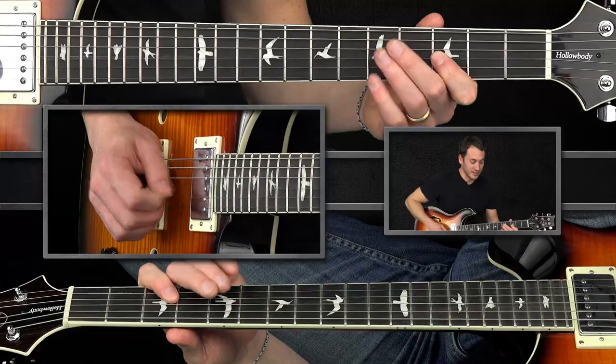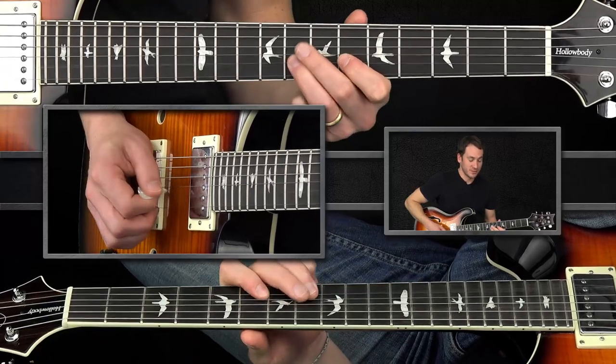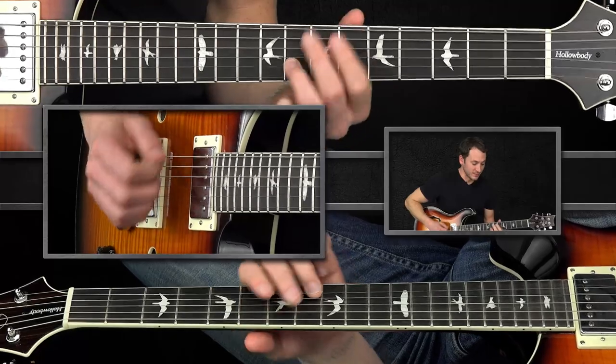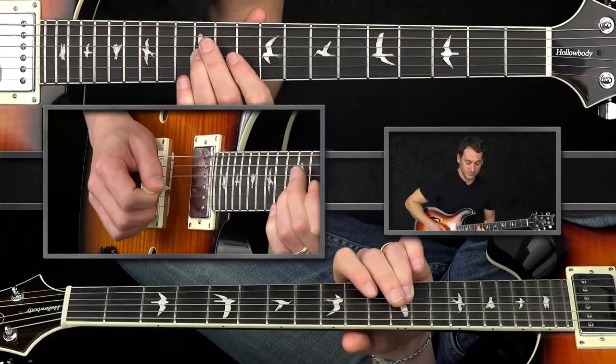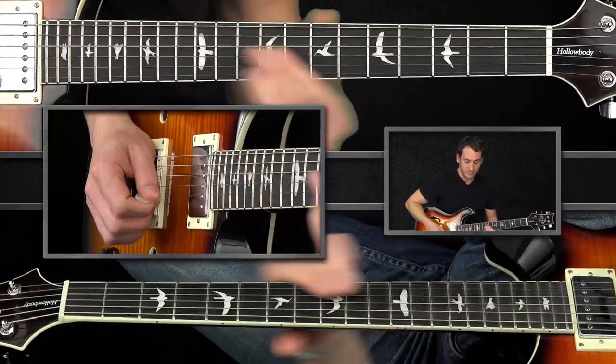Again, just like with the major pentatonics, it's the same shape. You've got this slide, and then where are your next two notes? Over a string set — they will always be there. So same thing. I'm going to play the same track and try to make melodies with the five notes that I have, focusing on that one, two, three jump in the middle, because that's where most of your melodies are going to lie, and then I'm going to connect across the neck. I'm just thinking about where I start, making those jumps, knowing that your other two notes are always the next string set over.